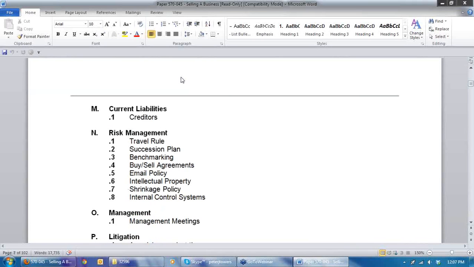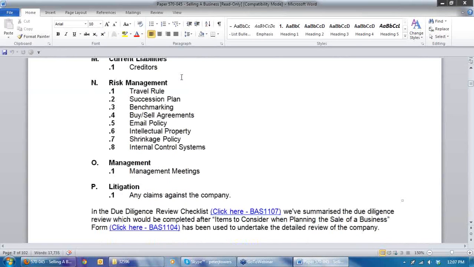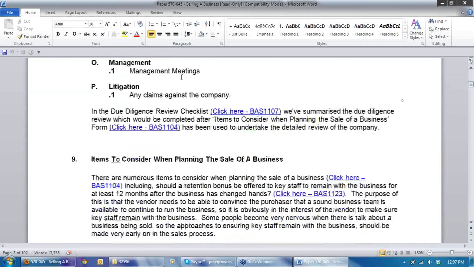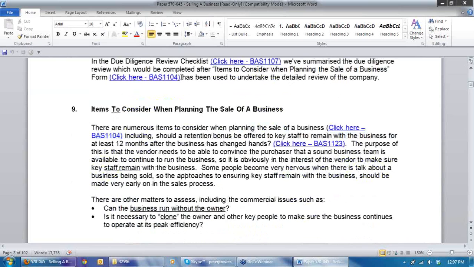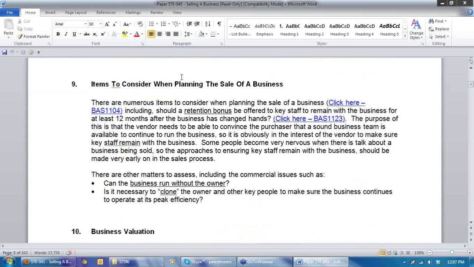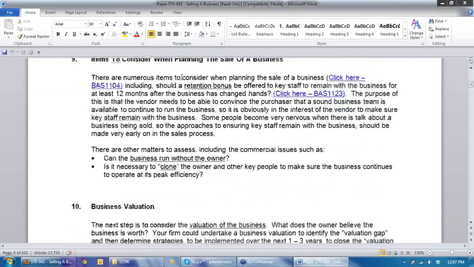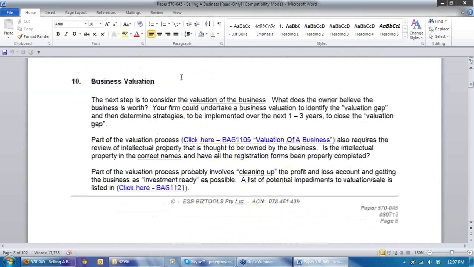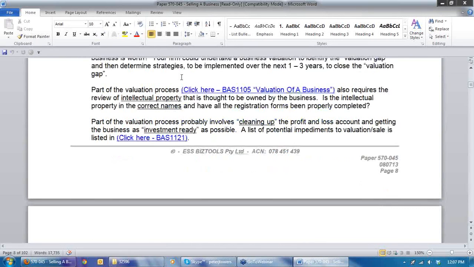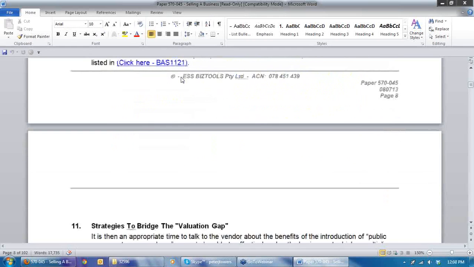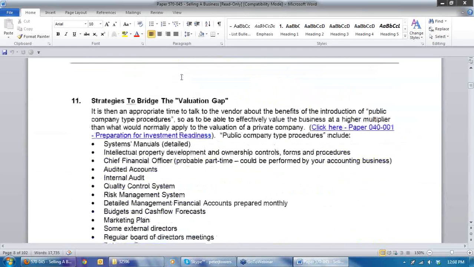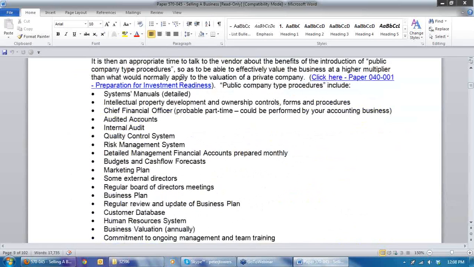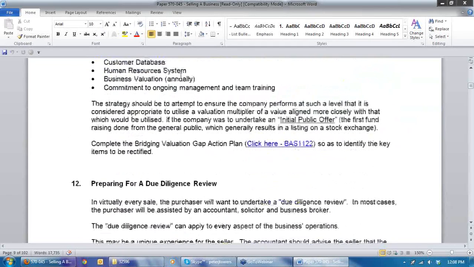We're just now going through the headings of a due diligence review into shares in a company. I don't particularly like advising anyone to buy shares in an operating company, but at times it's the only way the business can be sold, and in this case we're acting for the vendor, we're assuming, and therefore our suggestion is that if the vendor is selling shares in the company, that there's a trial run of a due diligence into the company undertaken first by you as their accountant, to make sure that if and when a due diligence review is undertaken by the purchaser's accountants, they won't come across issues that should have been thought about first, especially if we're trying to maximize the valuation of the business.